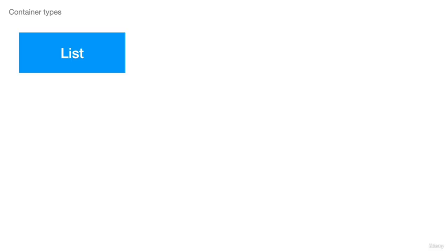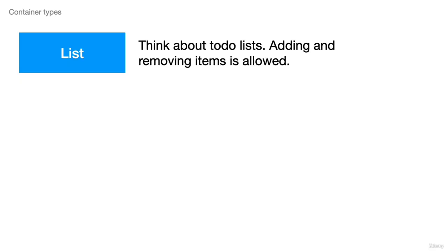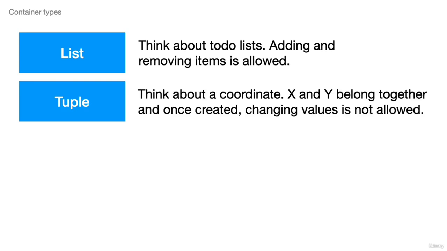We will start with lists. Think about to-do lists. Adding and removing items is allowed. Tuples are immutable. They are used for creating data structures like coordinates. X and Y belong together, and once a tuple is created, changing individual values is not allowed.